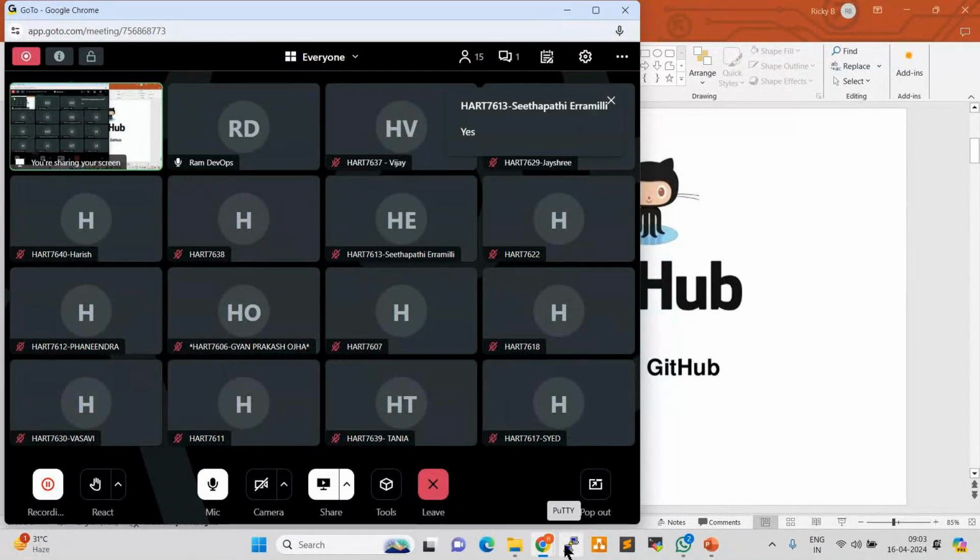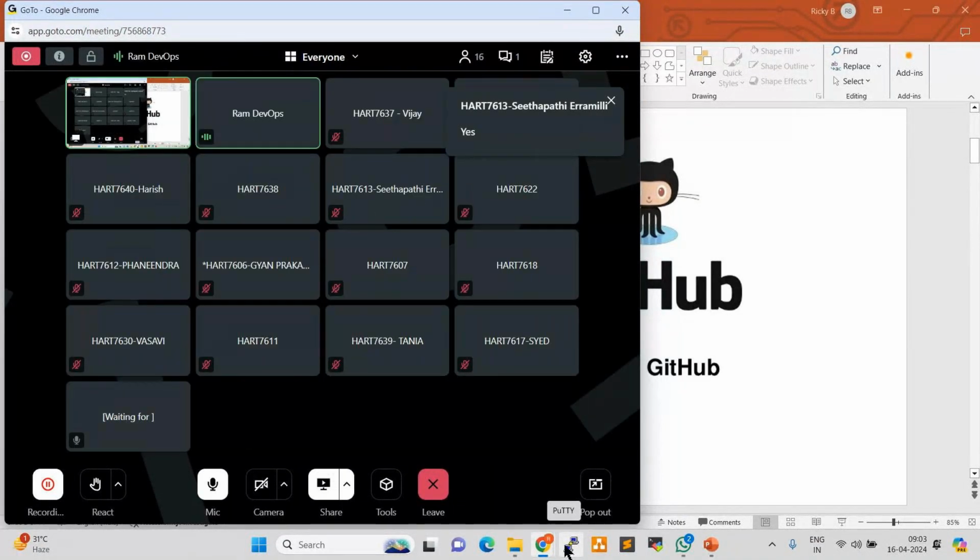Yeah. So in the last session, we discussed the software development lifecycle. In real-time projects, how can we work on CI/CD tools? How does a developer develop the code, and how will the code be moved to the remote repository, which is GitHub?